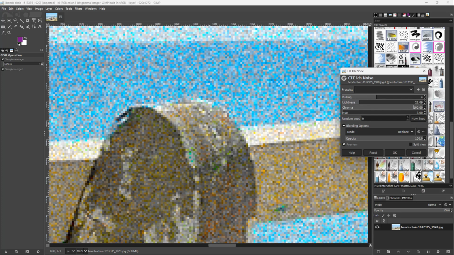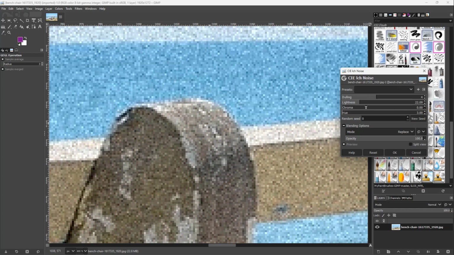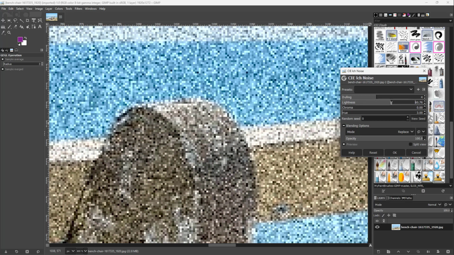Apart from that, you can add in more color right here, just like this, or remove the color and make the noise more black and white, as you can see right here. So chroma adds in a bit more color. Then you can change the hue as well. So if you're working with color, you can change the hue, and there's a bit of color noise that is added. You can change the seed right here to change the noise according to how you want, just like this as well, and go for a new seed as well.